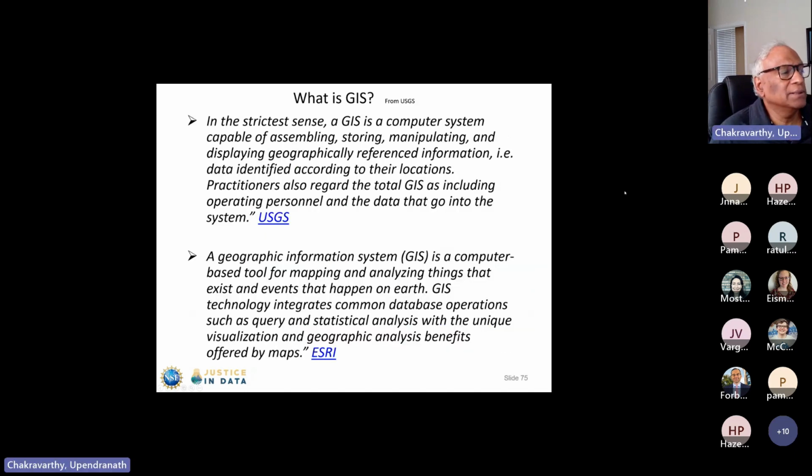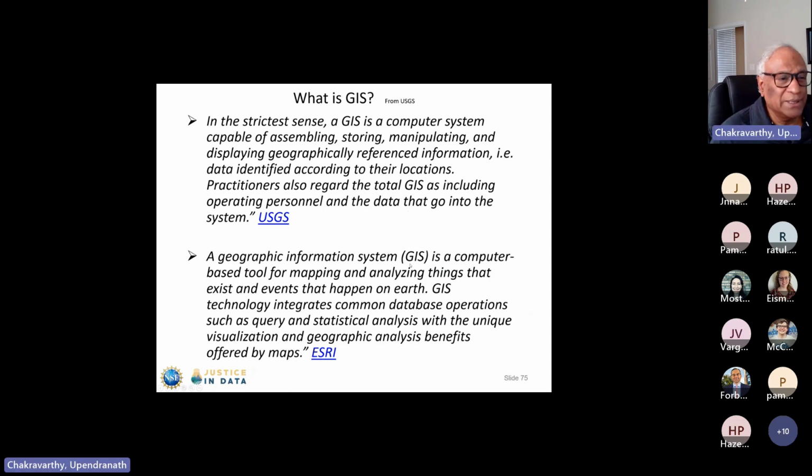So what is GIS? Here are two definitions that I took from USGS and from Esri, which is one of the leading vendors of GIS. In the strictest sense, a GIS is a computer system capable of assembling, storing, manipulating, and displaying geographically referenced information, data identified according to their locations. Practitioners also regard the GIS as including operating personnel.